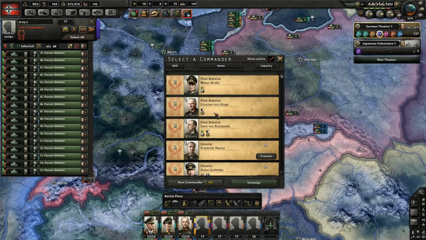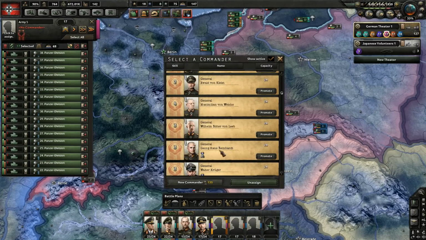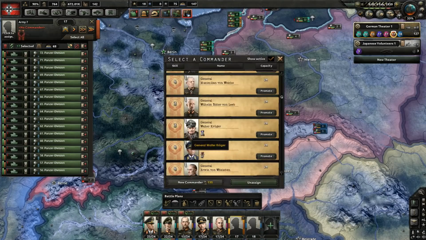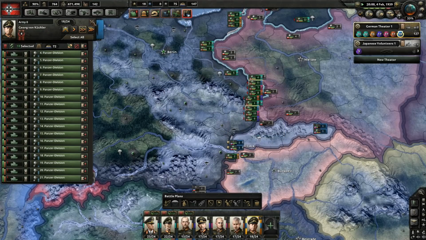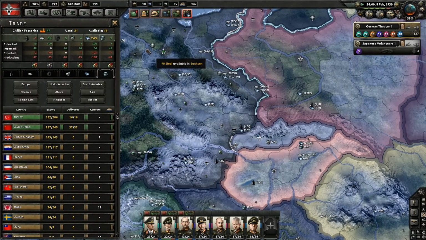So I'm gonna go with the Panzer division here. So all of them are tanks. Georg-Hans Reinhardt. Who is that, dude? Okay, Hermann Hoth. Okay, so we got one more. We got Kluge. Hopefully not wrong. Okay, by amount.